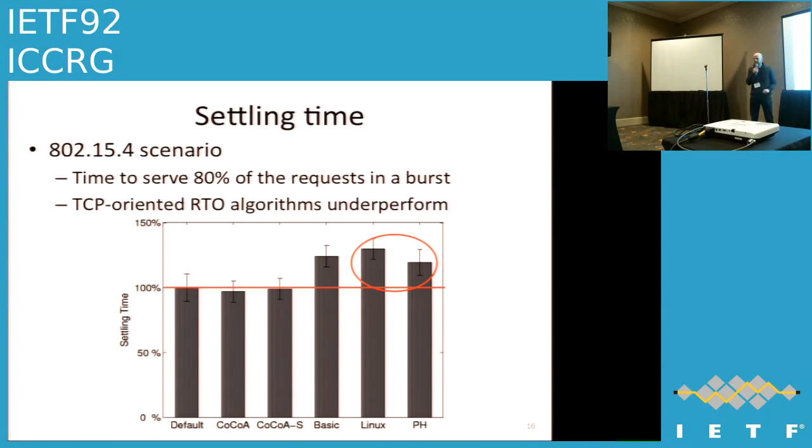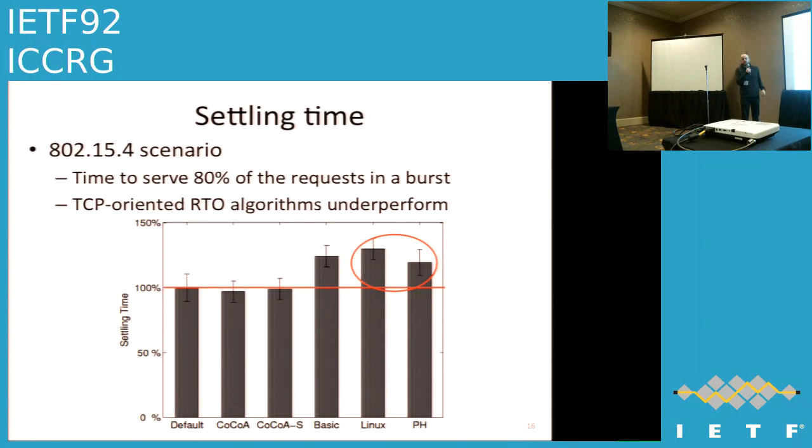What are the reasons for this behavior? Well, the reasons are the same that we have mentioned before, and the reason is issues related with fairness. On the other hand, as you can see, in this scenario, CoCoA doesn't underperform, and actually provides even a minor improvement compared with the settling time of default CoAP.